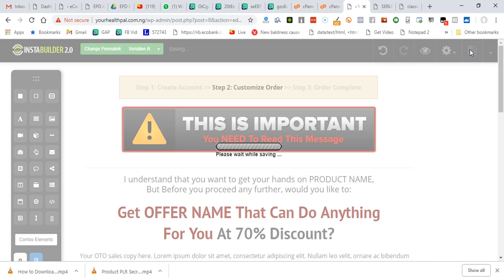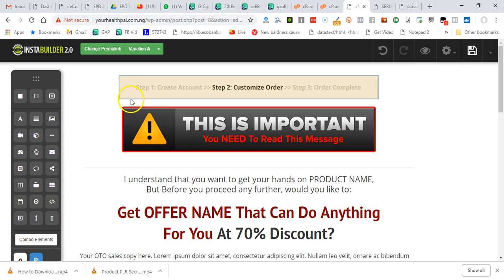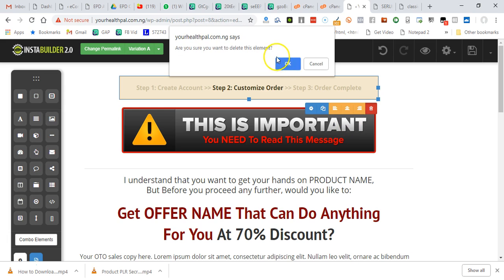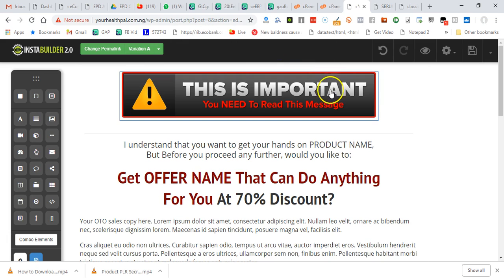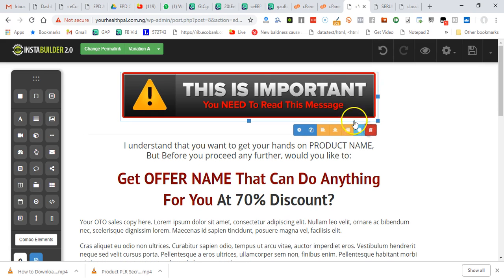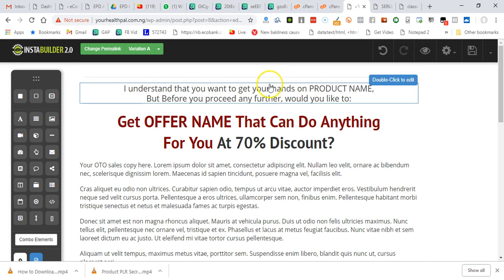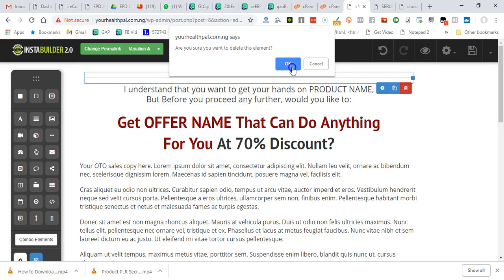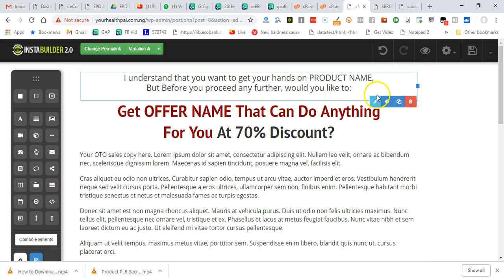So I save. Watch, anything I do, I save. There, I don't want this one, so I also take it off. We want to reproduce this Olaide site here. I don't want this one either, so I take it off. I take whatever I don't want here off, and that's exactly what I'm doing right now. I don't want this headline as well. I take it off, this sub headline.